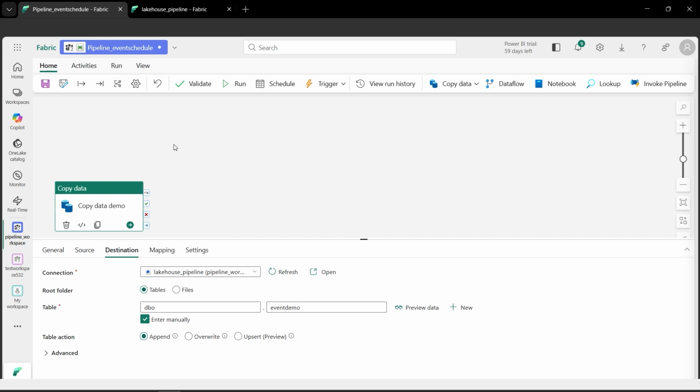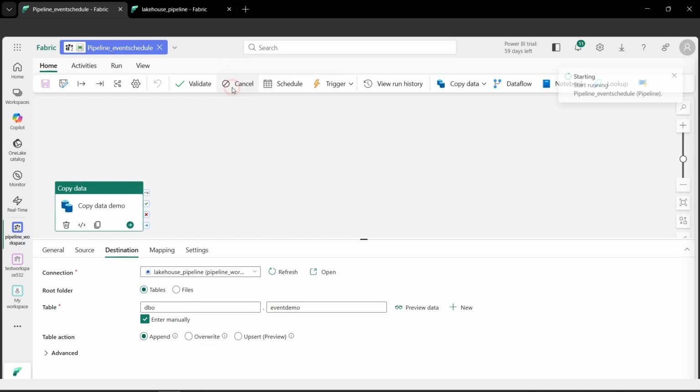I'll close this. Now let me save it. So the saving got completed. So we'll trigger one manual run. Now you might ask why we are triggering manually, since it's a tutorial about event-based triggers and schedule, which is automation. So we run manually because we need to confirm if everything is working fine, right? Before automation, it's always good to check anything manually.